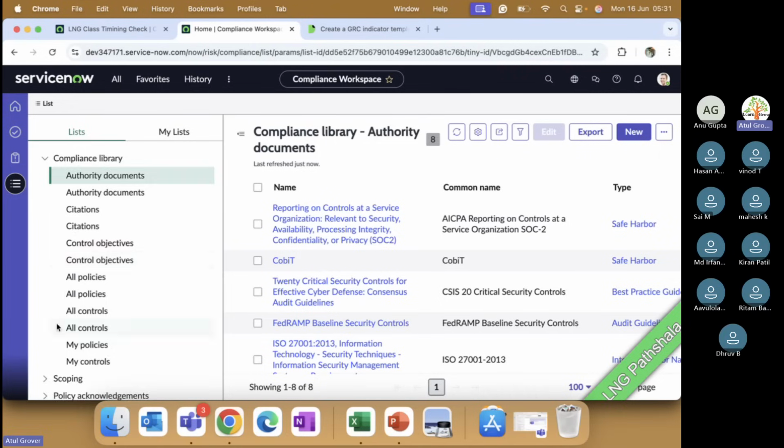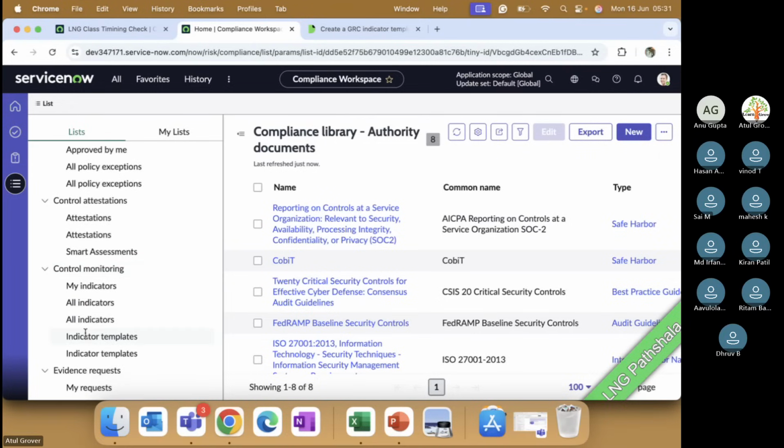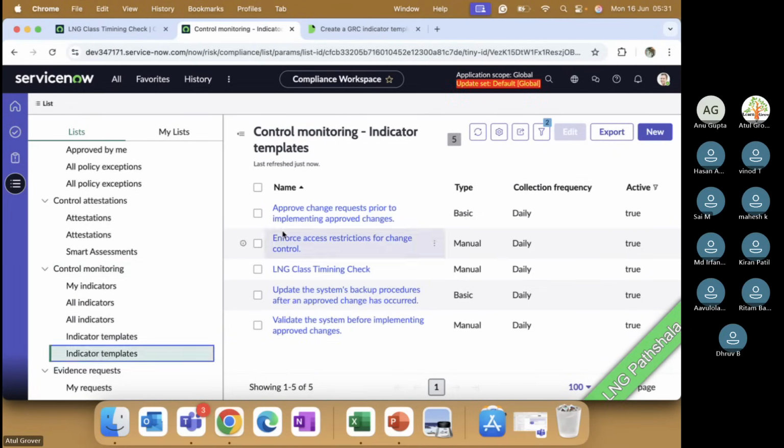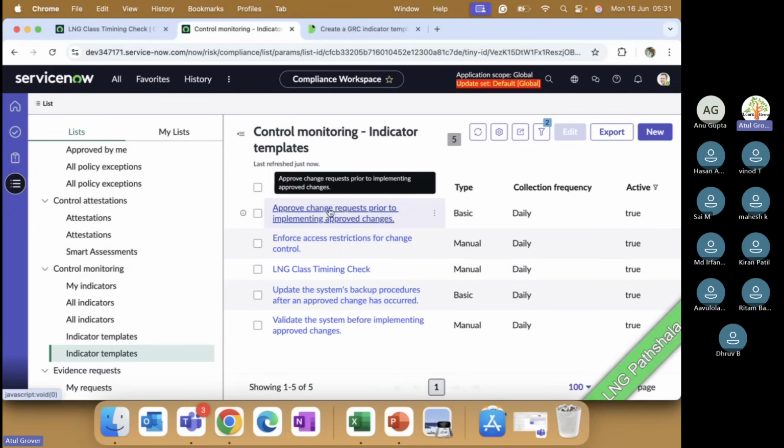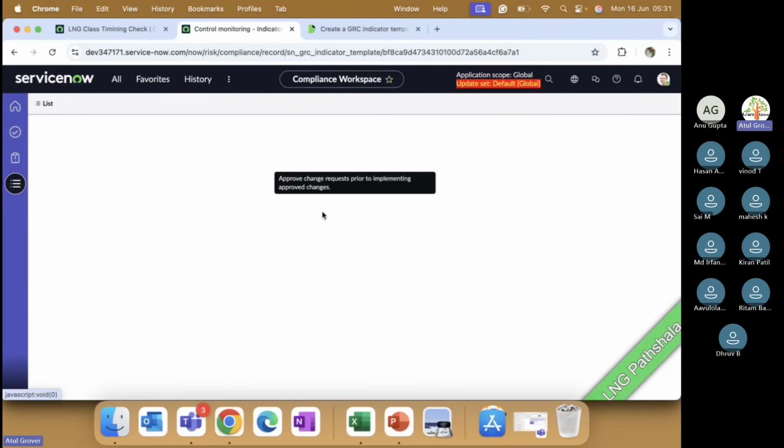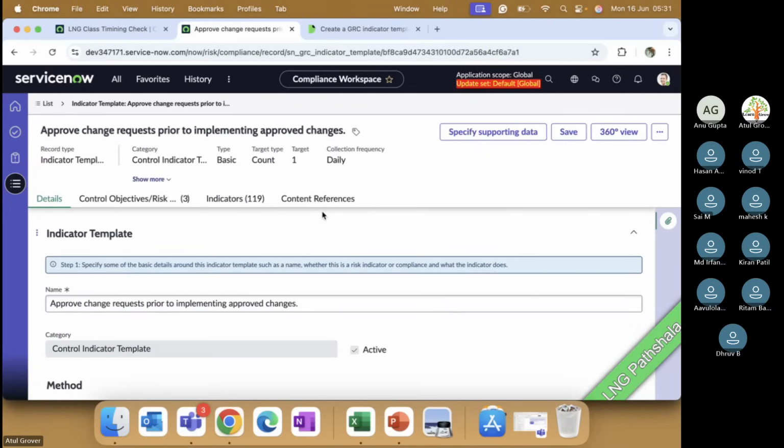Go to list, indicator template. And let me open this basic one. Approve change request prior to the implementation, approved changes.